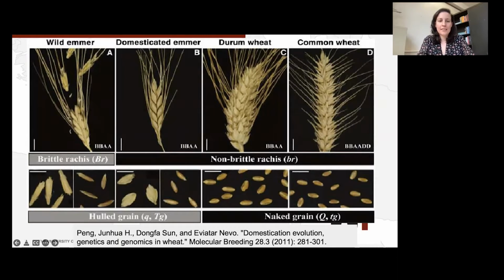But a couple of the big traits are whether it has a brittle rachis, you'll see that written here. Essentially, that is whether the wheat, when it's dry and mature, breaks off of the frond, probably using the wrong word, on its own at that point, or whether it stays on there. Wild wheat naturally breaks off so that it can spread its seeds and new wheat can grow. But that's not ideal for harvesting, because if you wait till it's totally dry or ripe, it's already scattered. So for humans, at least for harvesting, it's really great if it has a non-brittle rachis. That's where it stays on, and then you can harvest it with a sickle or something, and then you get more wheat.